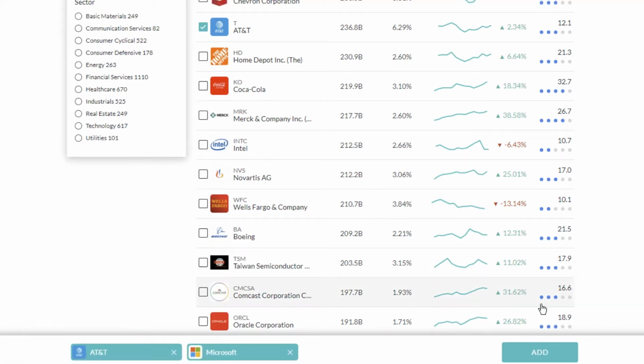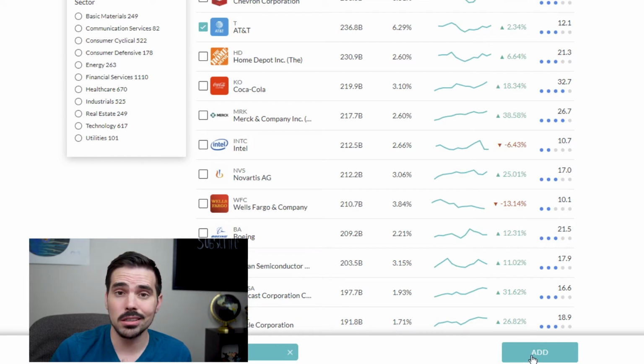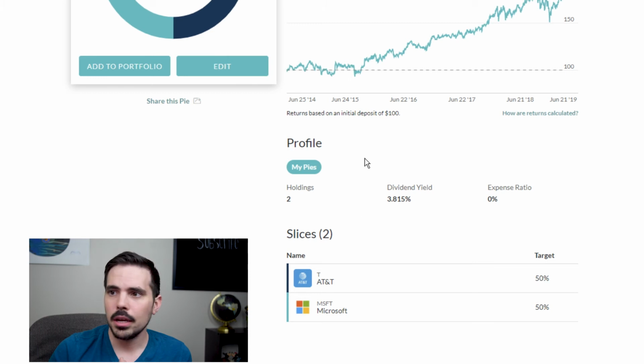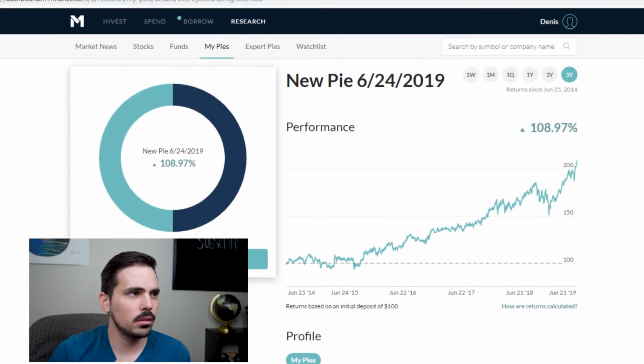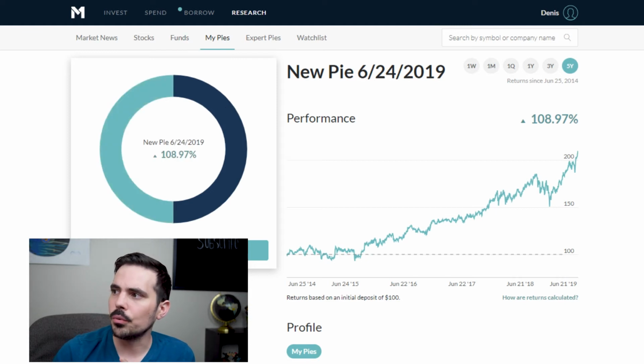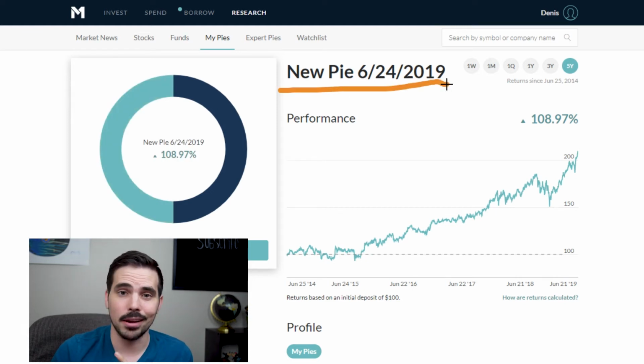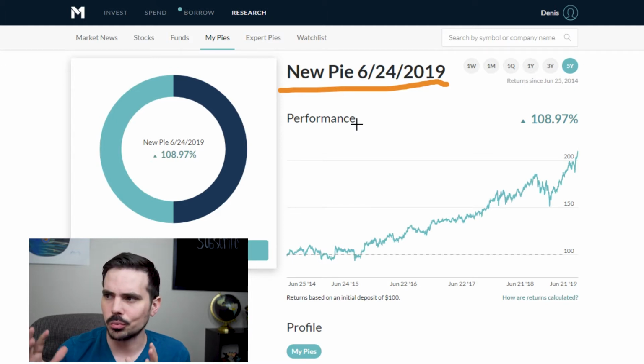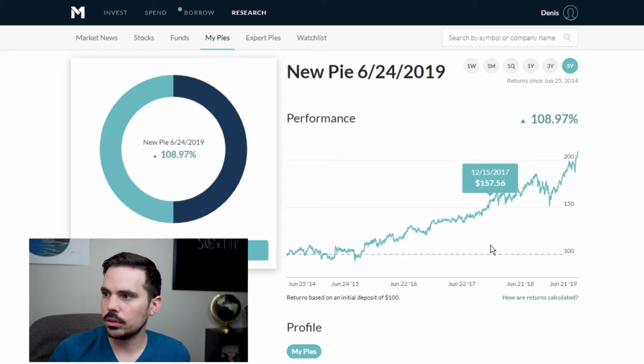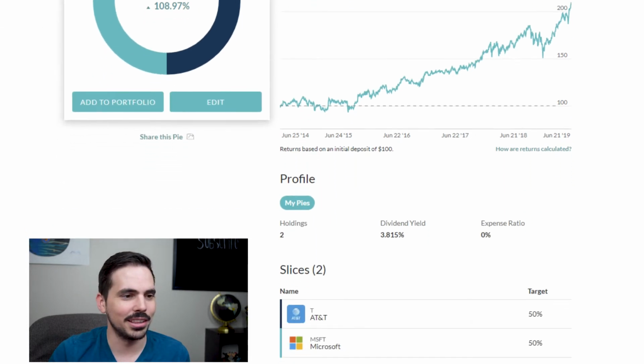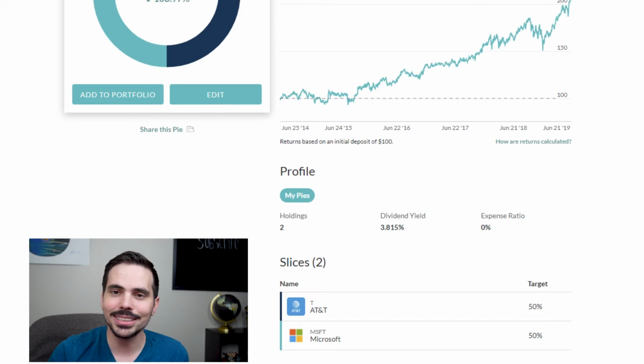So right there, and you're gonna see this right here where it has the two different companies I added right there, and I check marked them. Now you're gonna see a button here that says add. So I'm gonna go ahead and click this, and it's loading here, and now I'm gonna zoom back up just a little bit, right over here. So now all of a sudden we have this new pie. It actually says new pie and has the date on there, which I guess is kind of nice if you just want to lock it in really quick, and you might forget when you did it. So you'll see this new pie, and you'll see only two colors now, and you'll see two holdings there at the bottom, which it won't let me scroll, so I'll have to slide the actual screen here. So you'll see it's the AT&T and Microsoft.